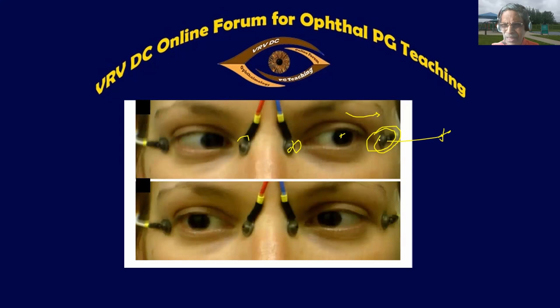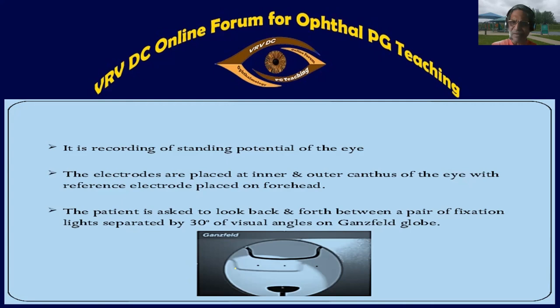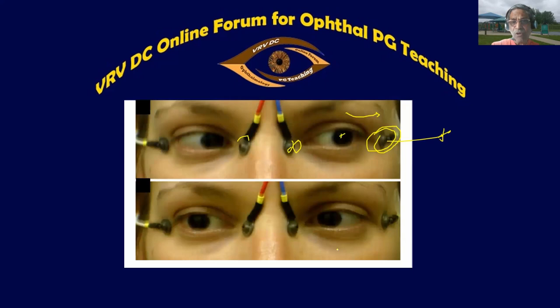How do they move that? Very simple, again, I tell you. You can see it's like one swelled bowl. Now you have central fixation and some lights here and there, right and left. The patient is observing the eye now. Suppose I record the right eye. I ask the patient to look towards the right side and then the left side, right, left. That means these electrodes sometimes become positive, sometimes negative, again keeps on changing.